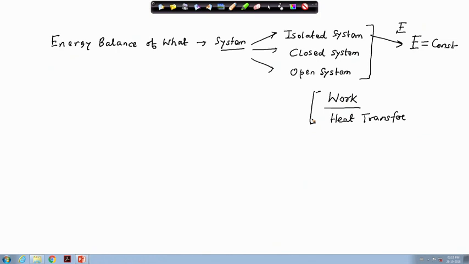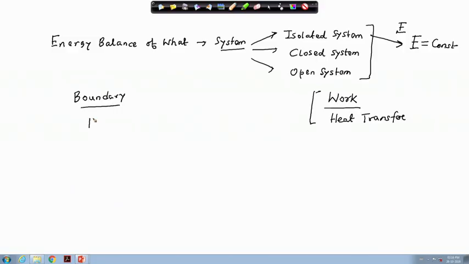In order to highlight or teach these topics well, it is better that at this point of time you introduce some of the critical pedagogic terms like boundary. Please do highlight that the nature of the boundary is extremely important in defining the nature of the system, because if the boundary is pervious or porous, then it becomes an open system. If the boundary is impervious, but it can expand or allow transfer of heat, or it is not insulated, then it is a closed system. And if the boundary is insulated as well as rigid, then that forms an isolated system. So, just from the type of boundaries, one can very nicely correlate the type of systems.